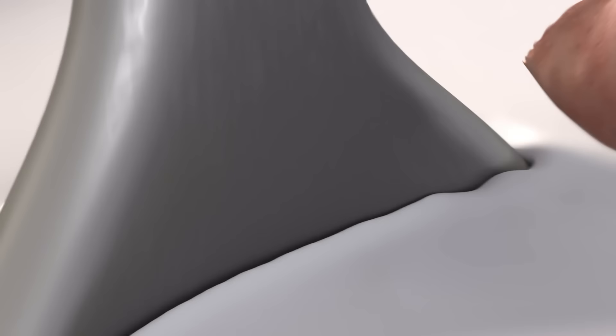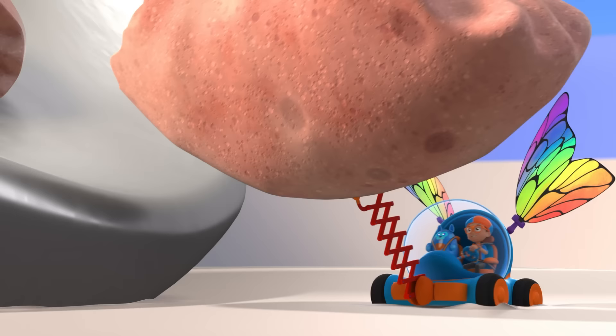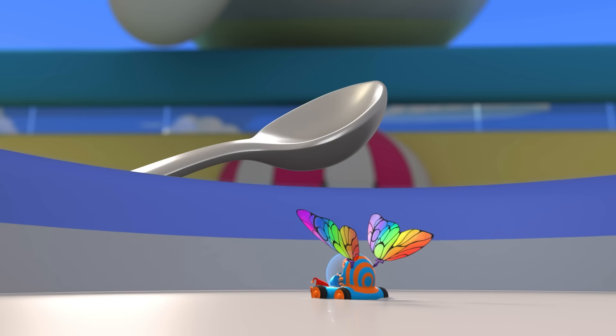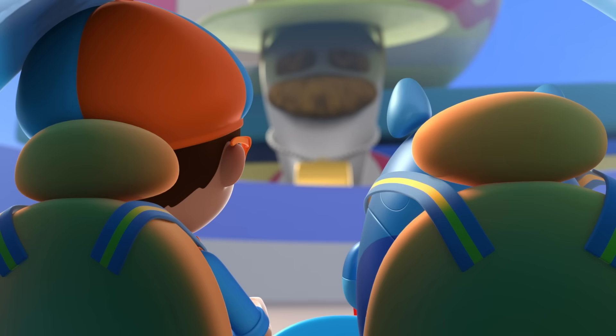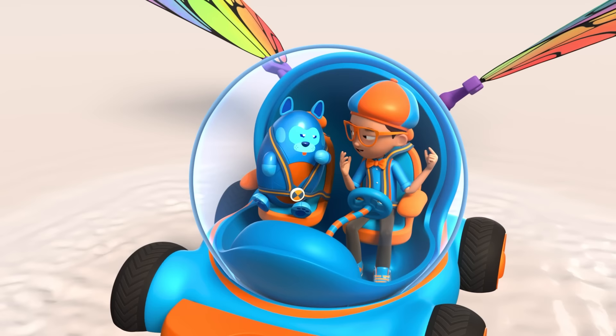Rowing up! No time to float around — we've got a cereal rescue mission to complete. Now that the milk has infiltrated the cereal, we've got to scoot fast before the cereal gets soggy. In the few minutes the cereal has been in milk, it has absorbed the liquid through the holes — just like how a sponge absorbs water. With your help, we got all the cereal out safely. Well done, troops!